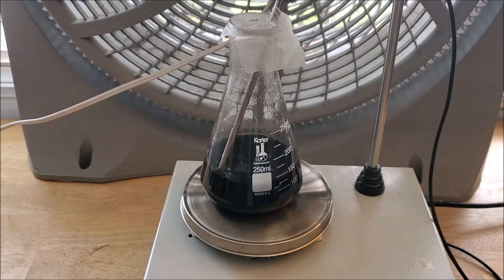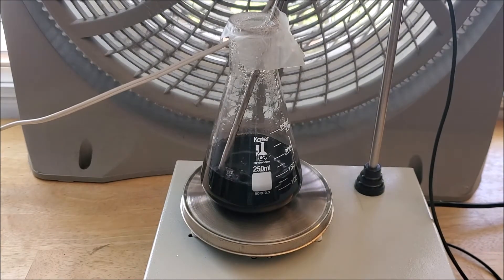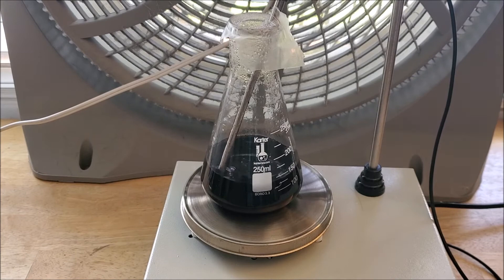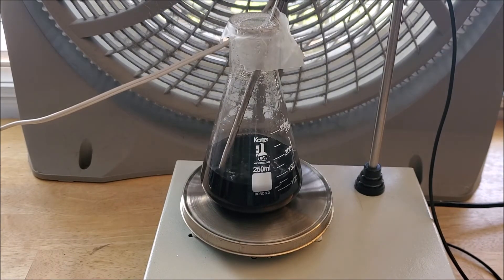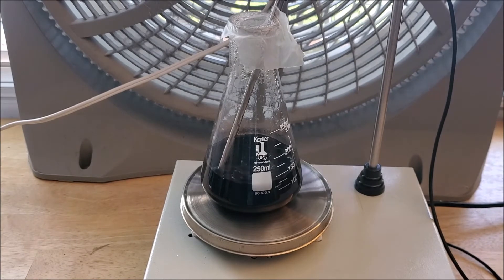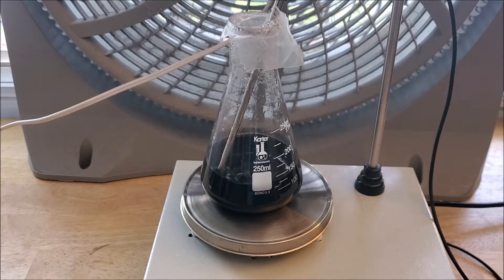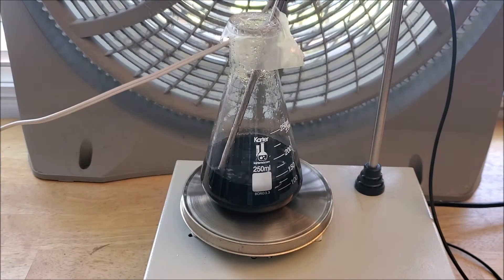All right, now that I talked about what you need to perform this reaction and how to do it, I want to talk about what's actually going on in the reaction because it seems like a lot of people want to learn about that kind of stuff. So first thing that needs to happen is the acetyl acetone needs to get deprotonated. The reason why we have to do this is because the acetyl acetone can't really coordinate unless it is deprotonated and that's what we're doing here. We're coordinating the acetyl acetone to the chromium 3 ions.